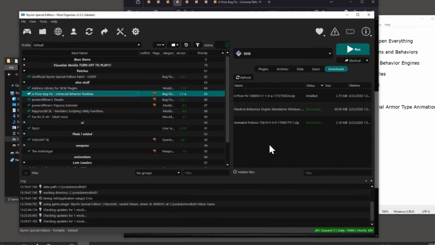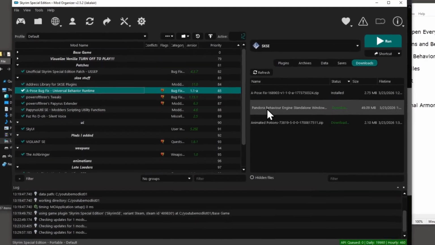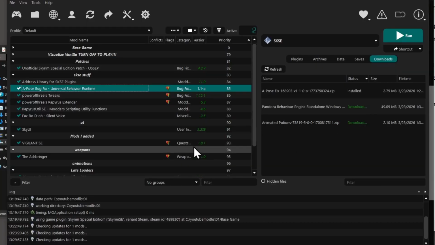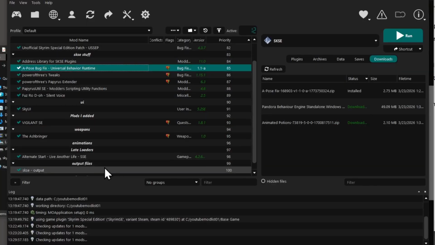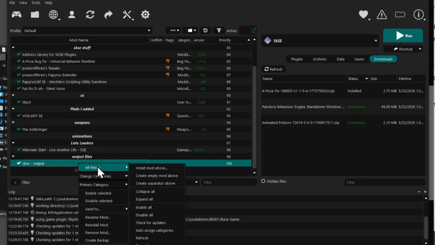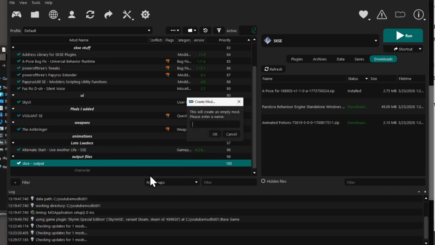So now what we're going to need to do is, for anything that's going to create a file, we want an output. So we're going to create an empty mod above, and we're going to follow our naming convention.